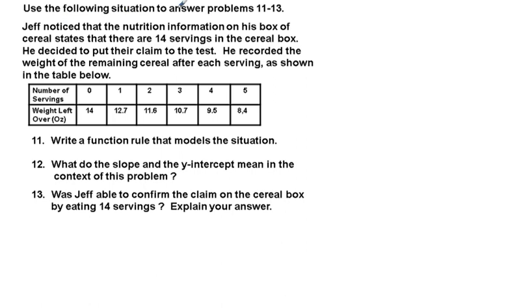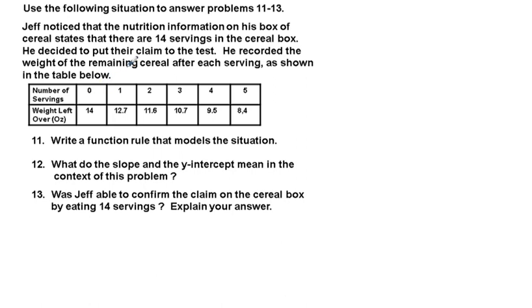So here we are. Use the following situation to answer problems 11 through 13. Jeff noticed that the nutrition information on his box of cereal states that there are 14 servings in the cereal box. He decided to put their claim to the test. He recorded the weight of the remaining cereal after each serving as shown in the table below. Here you have a table. It says write a function rule that models the situation. And then questions 12 and 13, we're going to go over all those.